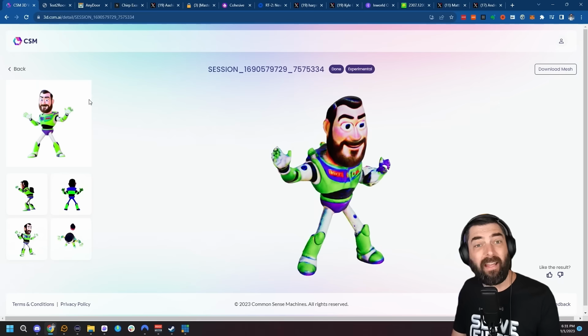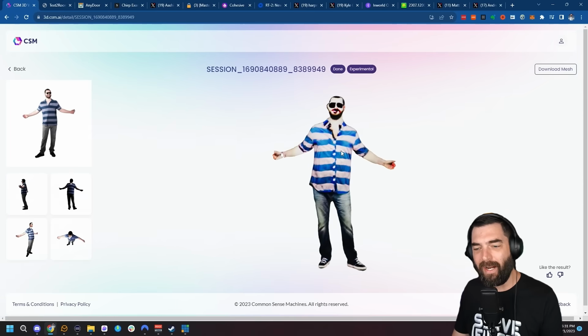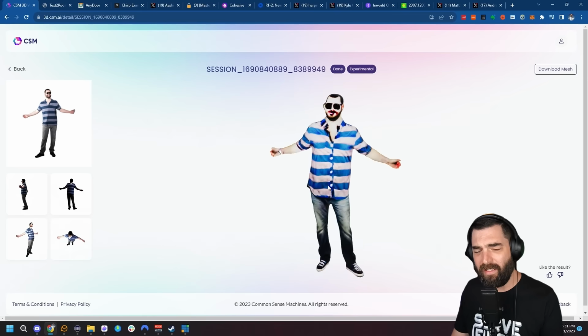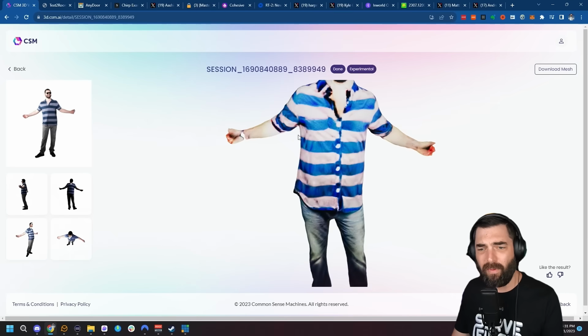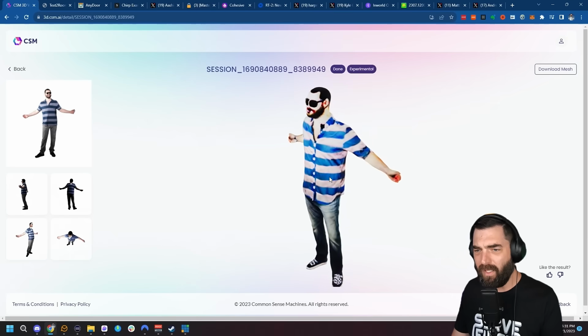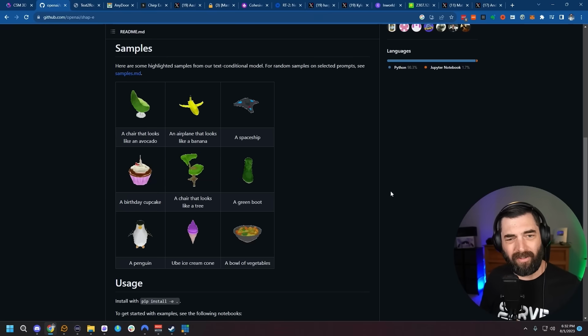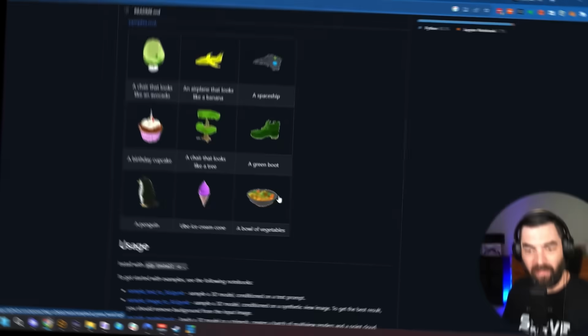So I thought, why don't I take a real full body shot of myself and upload this image and see what comes out. And well, the results weren't quite as great. I kind of got a tumor on my head or something. It added buttons where they didn't exist, and I think maybe it thought I had a wristwatch or something, but I didn't in my original image. So it took some additional creative license on this. It also completely got rid of my nose. But I mean, this stuff is coming a long way, considering that the most recent model that I played around with that was even kind of close was this Shape-E model that generated images that looked like this.